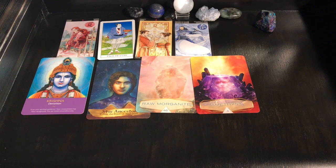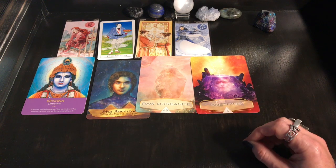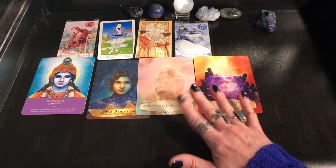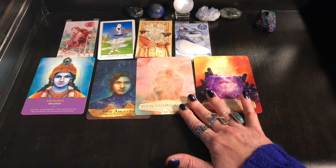Okay? So the prosperity message here is easy now. Let abundance flow. Knowing that when you are sensitive, you can pick up on the signs that a situation needs to be righted. You can draw on your intuitive, empathic nature. So gently go with the flow, observing your opportunities to build wealth and seeing where you must cut your losses. Stifling your compassion and empathy is not the way. By connecting with the conscious universe, you will be strong as you engage in the work of building the prosperous life you deserve. So definitely, these will help you to become prosperous in whatever you do. It's also warning about dramas and stuff with the raw morganite there.